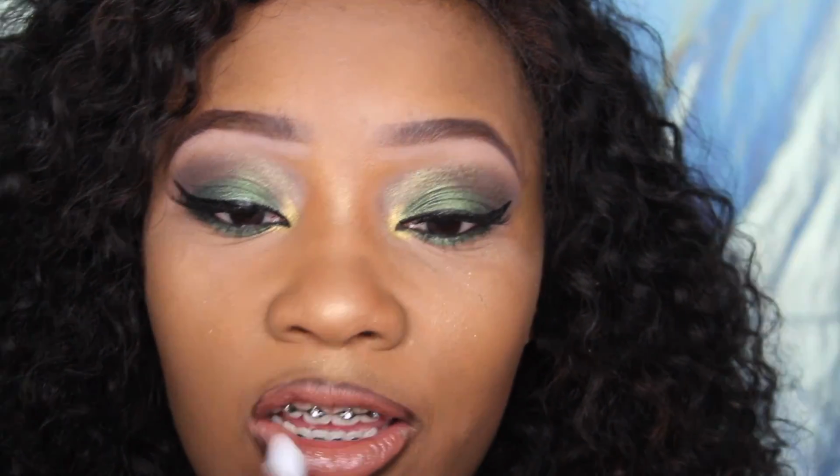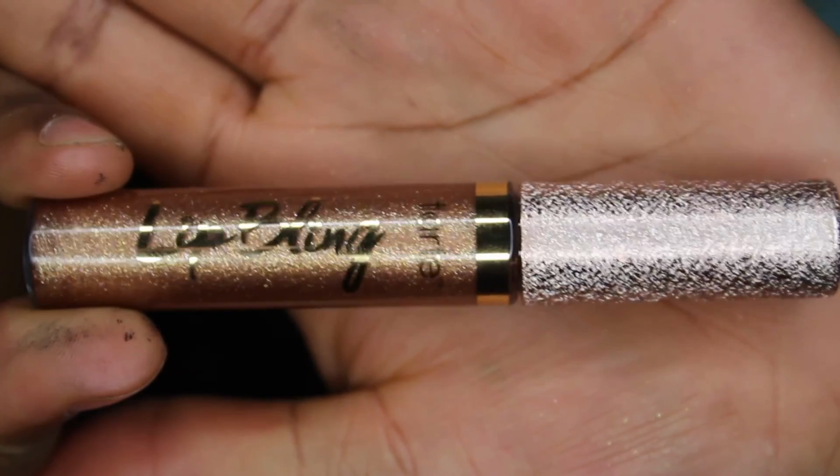Here I took the Too Faced Melted Chocolate Liquid Lipstick in Chocolate Honey and put that right on my lips. And then on top of that, I took my Tarte Lip Bling in the color Park Avenue Princess and just dabbed that on the middle.